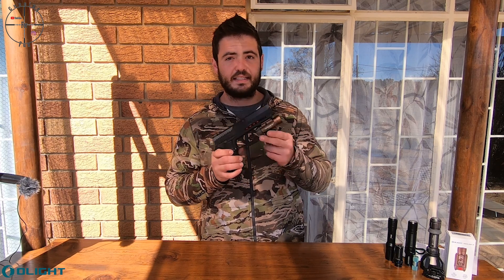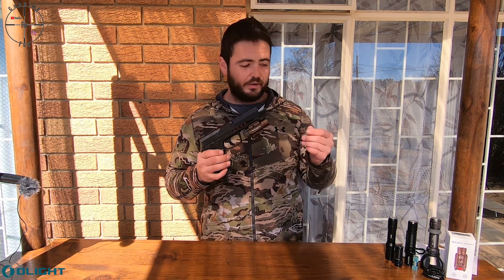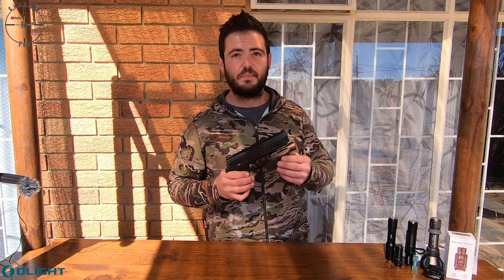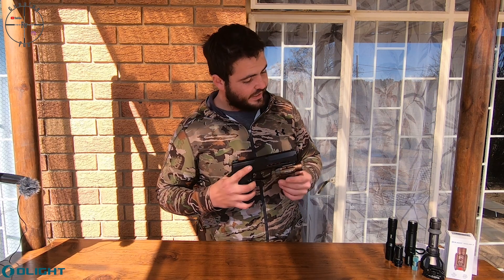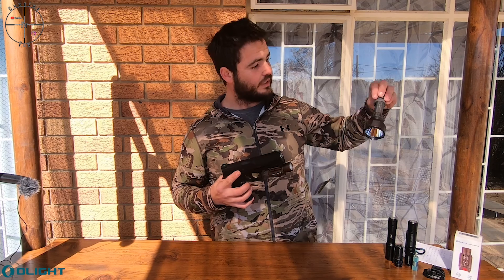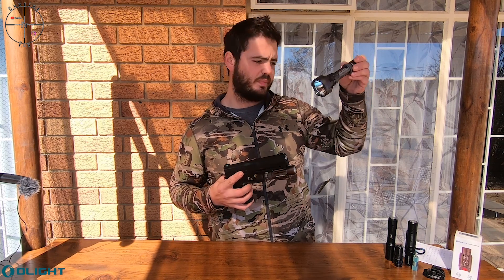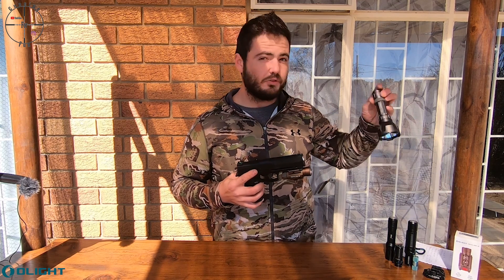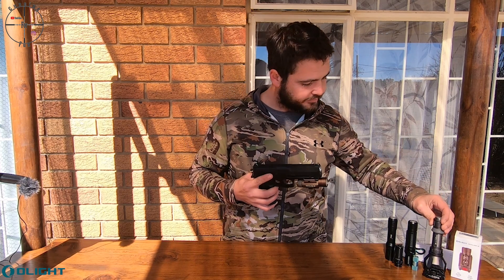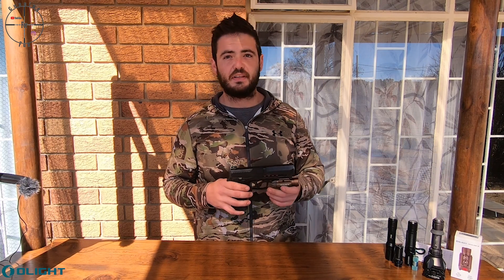Before I tell you more about this light, remember the sale. I really like the Olight lights — as you can see I have a whole bunch of them. I've been using them all. Hunting is really lucky with this one. I think this will be on special. It goes really far and has magnetic charging so you can keep it topped up, which is very nice.